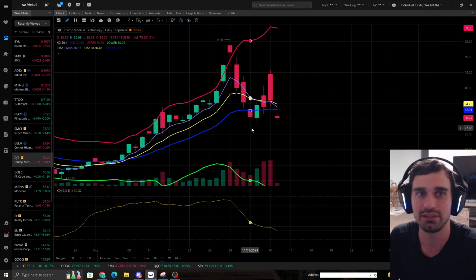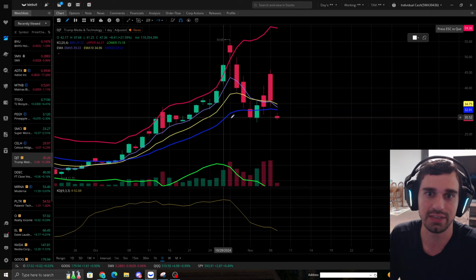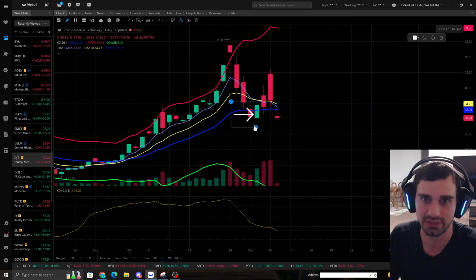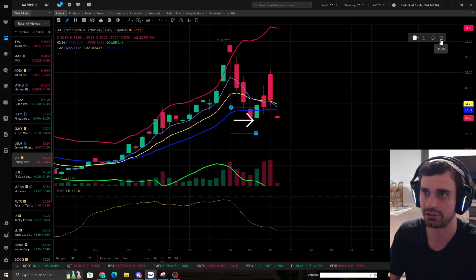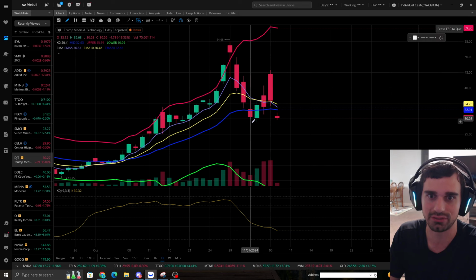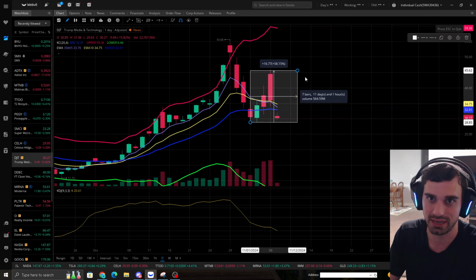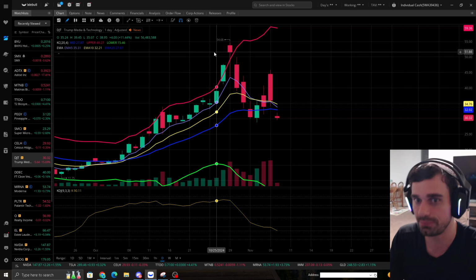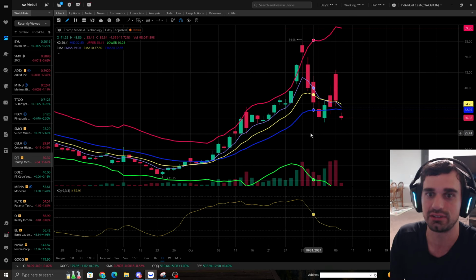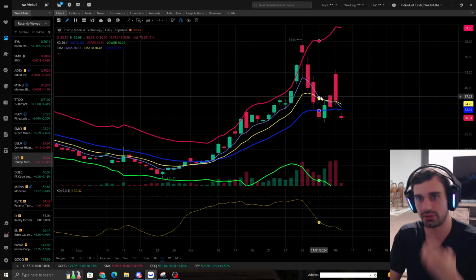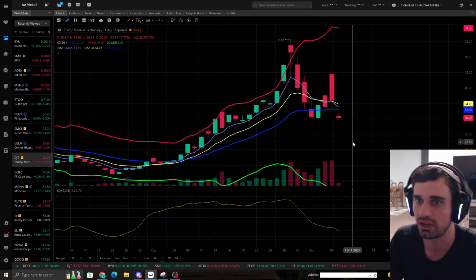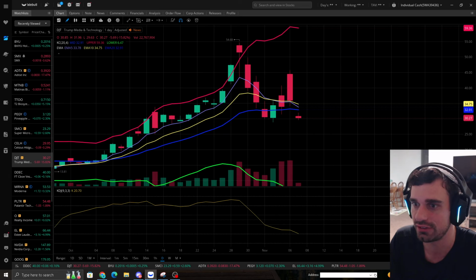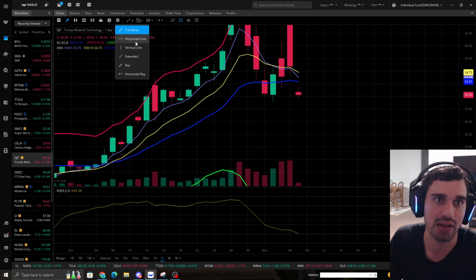I liked it down in here for an initial bounce. When it hit this EMA 20, I liked it down in this area. It's okay if it goes a little under. And what happens is we had these nice little bounces from these lows to the highs. We made a 58% run. Now, do I want to keep playing it? No, because a lot of the times, these things don't have to keep bouncing on it. Now we're right back here at this area. If we break this area, I would just say move on.